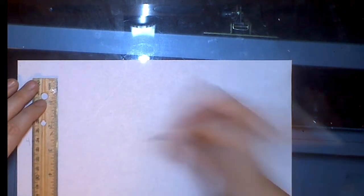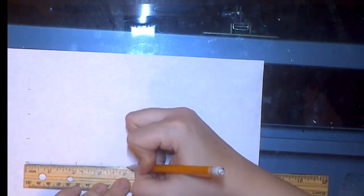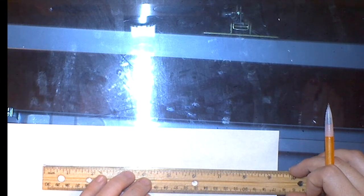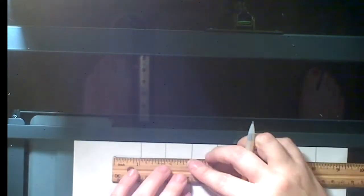So now I'm going to measure 4 by 8. There are my marks for my grid, and now I'm just going to go in and make my lines, making sure that my lines are as straight as they can possibly be. Now I have my grid that I want to use, and then I also have now my reference photo. Let's see if I can get them both in there. Nope. Okay.